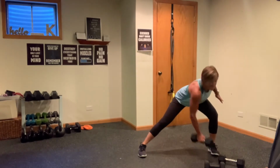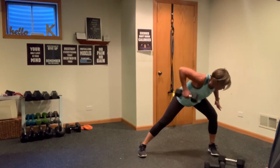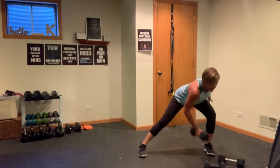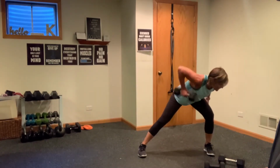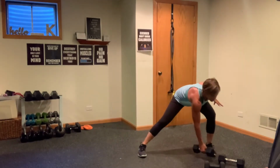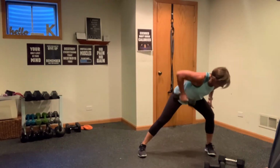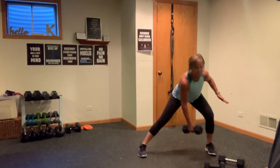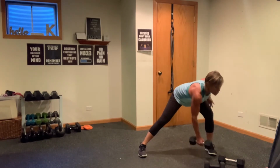Good, come on, big strong row. Driving that elbow. Good. Think about that back, guys. If you're not thinking about that muscle, you're not working it enough. Come on, really squeeze. Good, so not only do we want a nice sculpted front of our shoulder, we want a nice sculpted back.